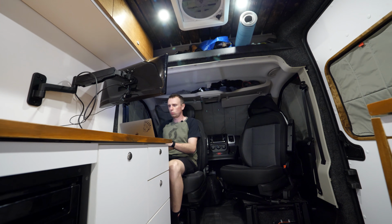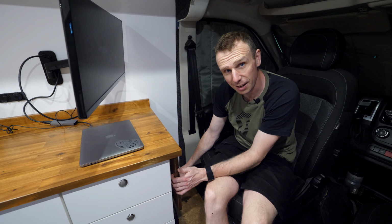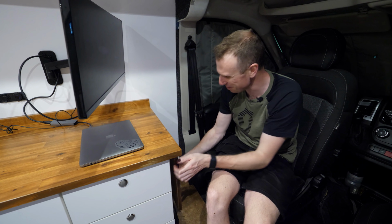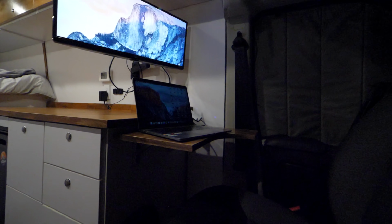Now we had to think of the desk, which was solved super simple. We've got these 2 hinges here. There's a magnet underneath that Alan made himself by chopping up the end of a ball and burying it into this piece of wood. Pretty amazing. It works so well. Just pops up like that, and then the laptop fits on.